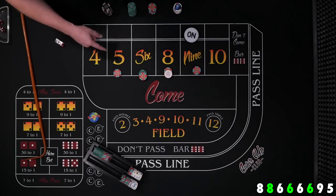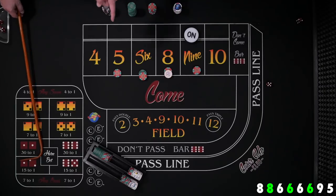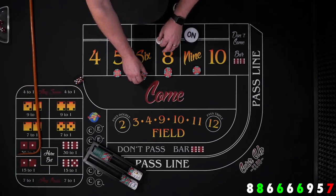All right, here we go. We'll wait for it to hit again to collect bigger numbers. But we got that 5 pressed up, which is good. All right, 7. Nope, not going to happen. So end of the roll.